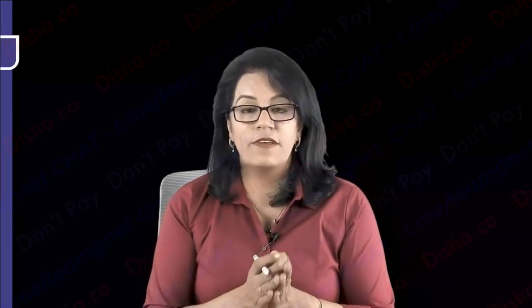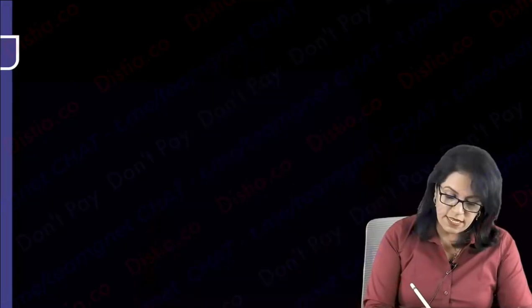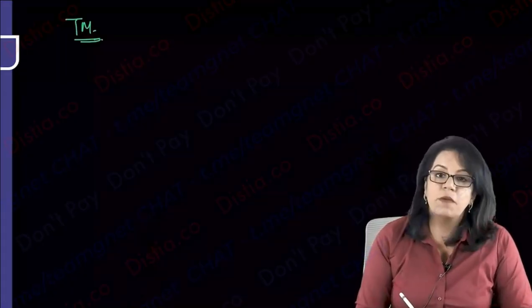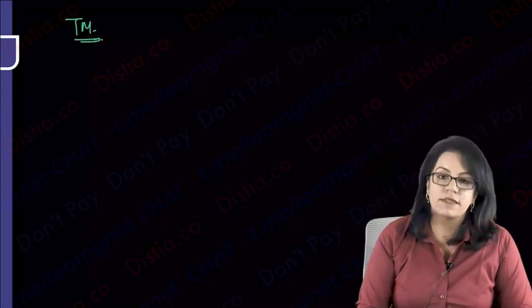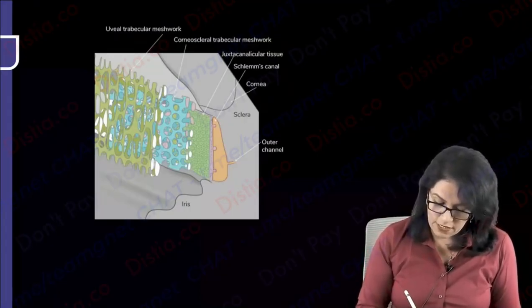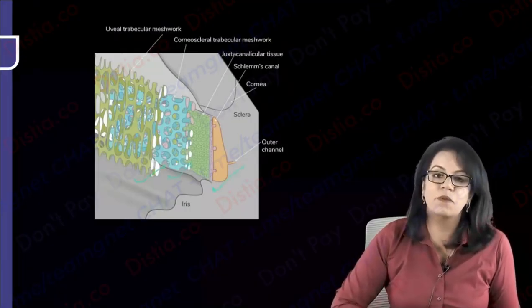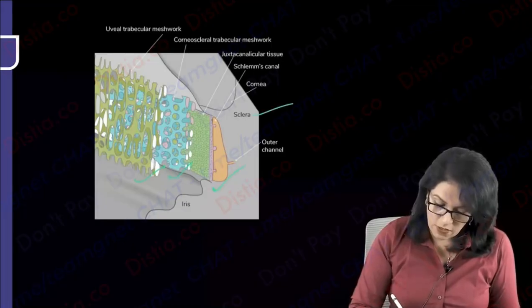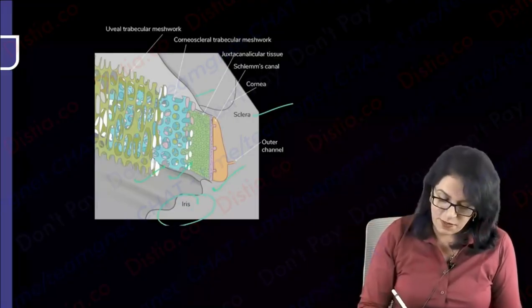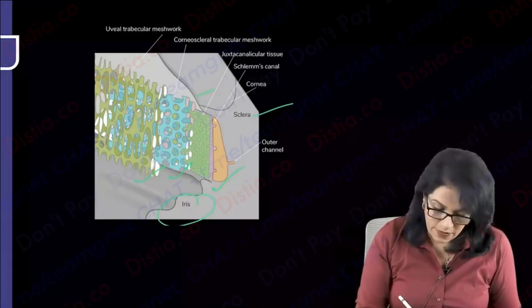Before that, a few points about trabecular meshwork that we have to keep in mind. When you say conventional outflow, it is going through the trabecular meshwork. We will additionally know here that the trabecular meshwork has three parts. What are the three parts? Look here. If this is the trabecular meshwork section, these are 1, 2 and 3, the three parts. This is the angle, this is your sclera, this is the cornea, and here is the iris. This is the space where the TM is there. TM is trabecular meshwork. Can you see there are three parts.